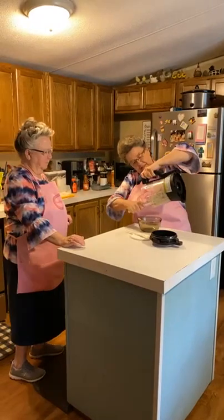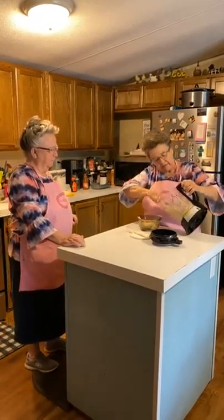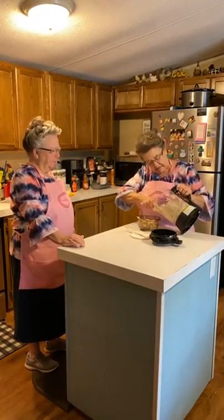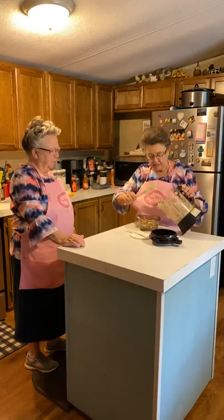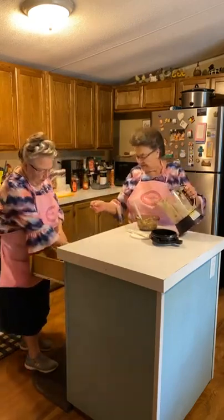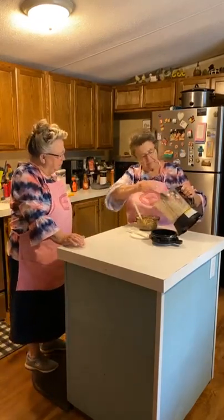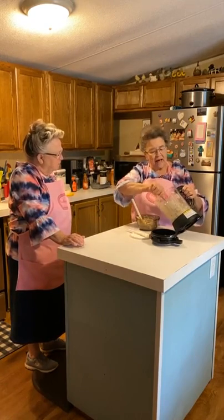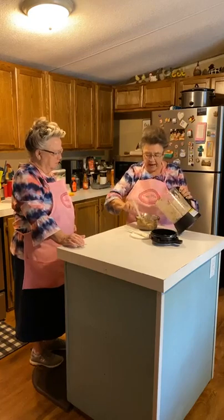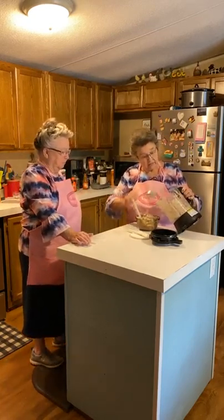It's really thick, but that's what it has to be to make the balls. I guess I could use a spoon to get this out and then use a spatula. I wonder if you had to grind the meat first. Well, I thought about that, but it's ground. You can definitely tell it's ground up.